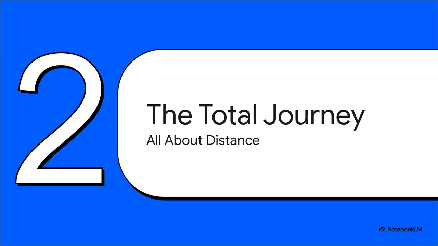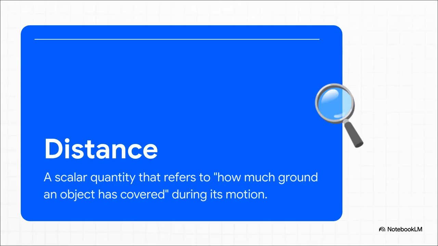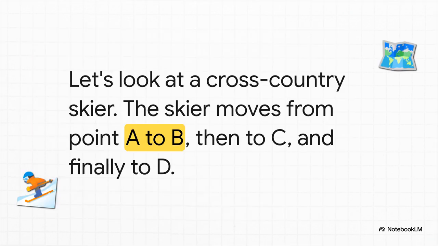All right, now that we know how to pinpoint a location, let's get moving. And let's start with the way we all naturally think about a journey: distance. Distance is basically the odometer in your car. It just adds. It doesn't care if you're going forwards, backwards, or driving in circles in a parking lot. It just keeps ticking up, counting the total amount of ground you've covered. Period.